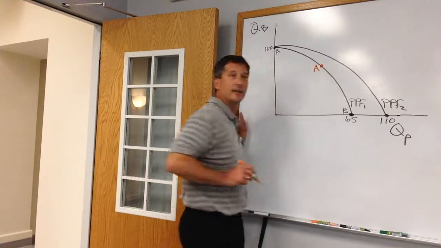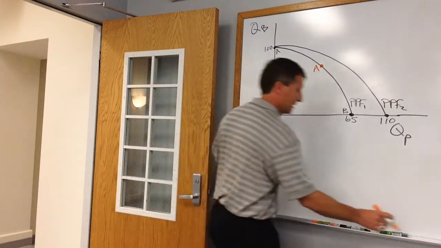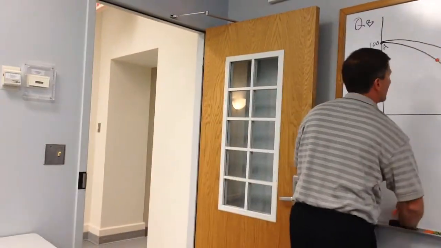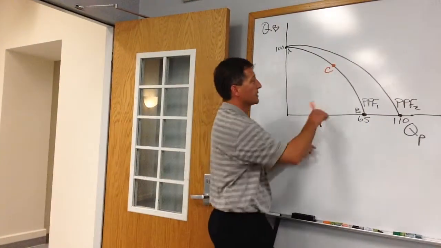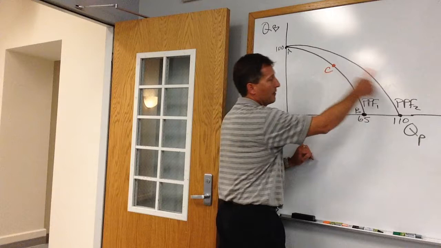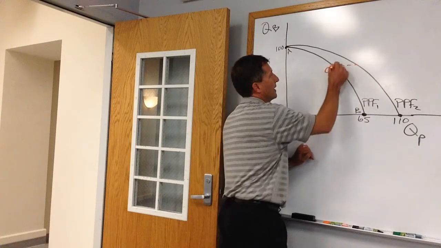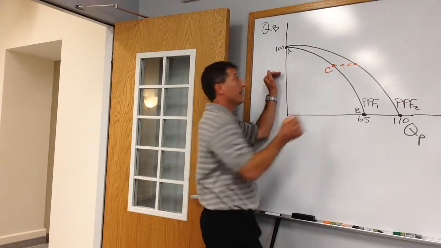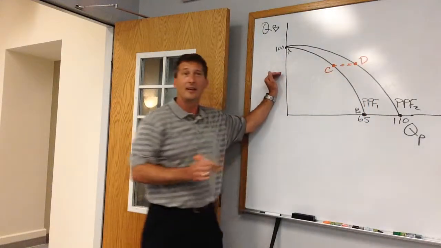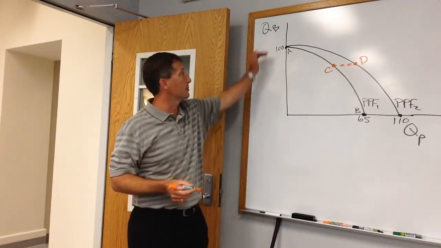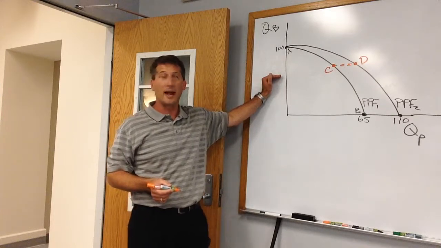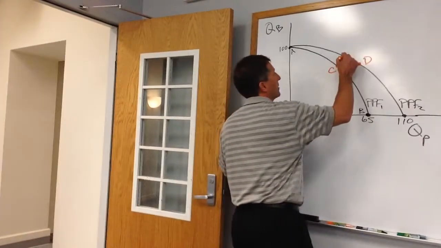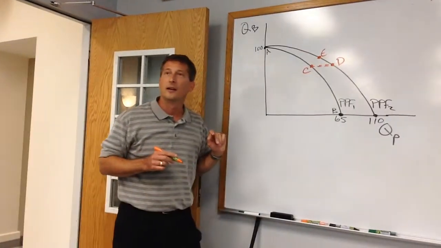So here's the true excitement of economic growth. If we're at point A, I need to be at point C here, don't I? If we're at point C, rather than these two extreme endpoints, you guys nailed it. Those of you who are saying, oh, I get it, we can have more pizza if we just wanted to. How much beer did I have to give up? None. So I could move to a point like D, which is pretty sweet. I can keep my beer consumption at the level it was before, and I can chow down a lot more. Or I could be at a point like E, and I can have more of both.